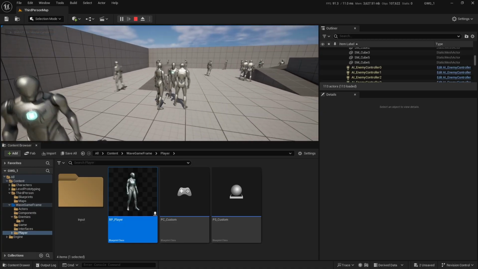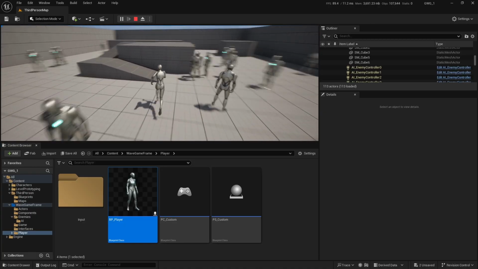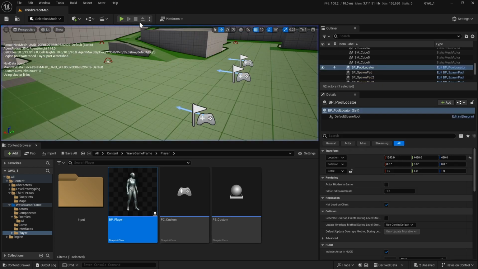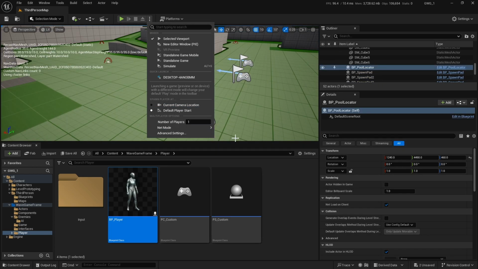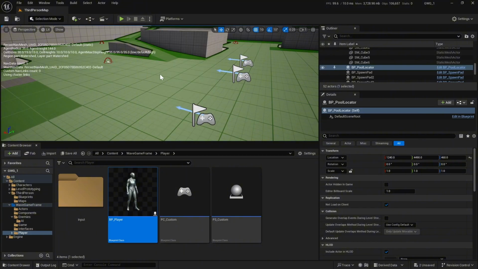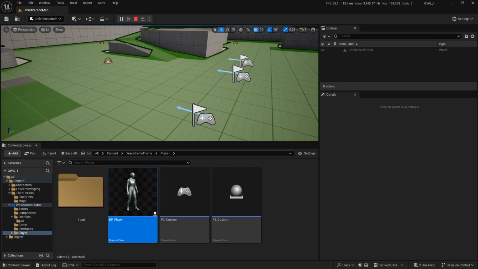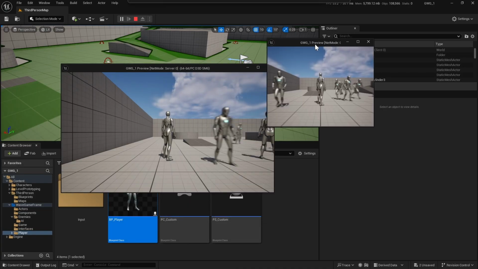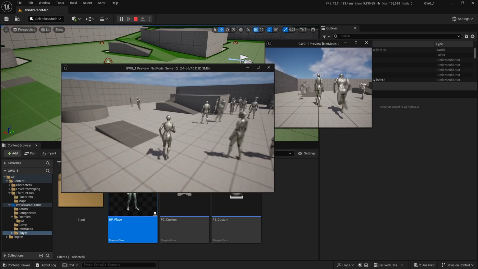Now, something I've noticed with my engine is that for some reason the enemies just do this on the server player, which is really weird, because if I go to net mode, play as listen server, and play with 2 players in a standalone, so we'll just do it in a new editor window. On my server here, the enemies, I guess because of replication or something, are all not animating.